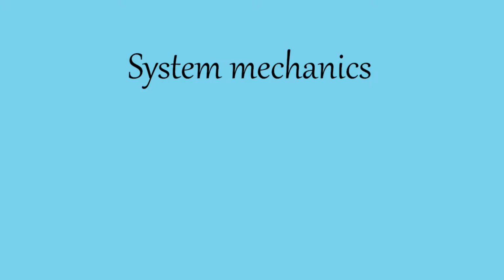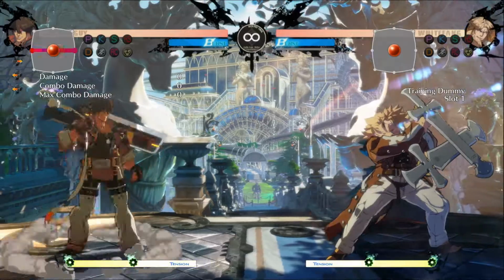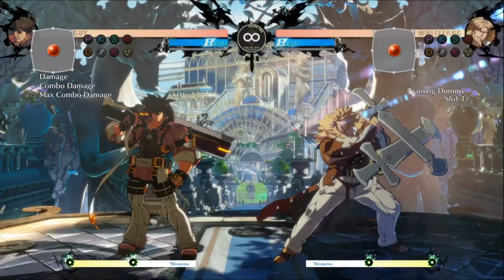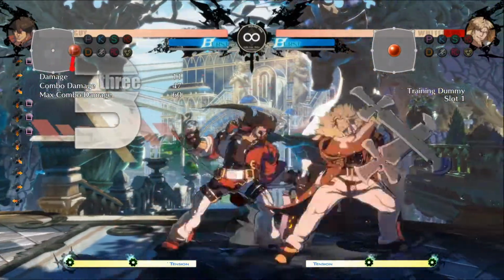However, before I get into how I started to enjoy this game and accept it for what it is, I want to start by prefacing what the system mechanics are and explaining on a basic level how to play Guilty Gear. The first thing I want to talk about is the Gatling system. The Gatling system is basically chaining normals into other normals.